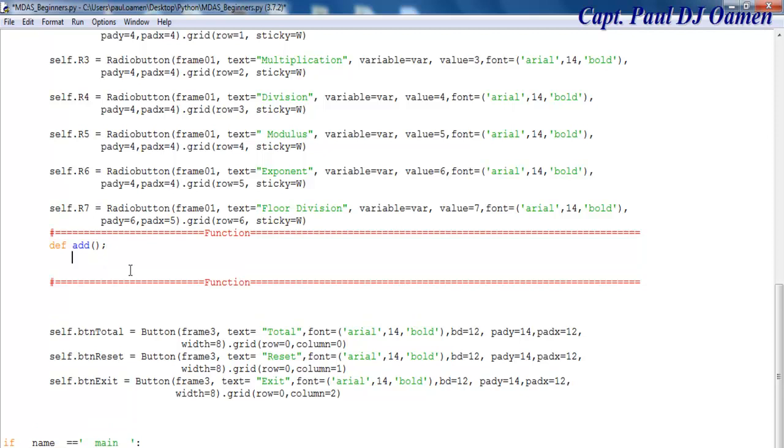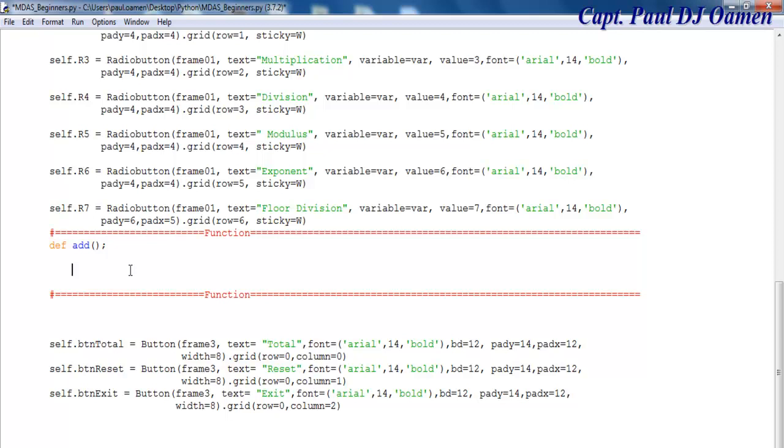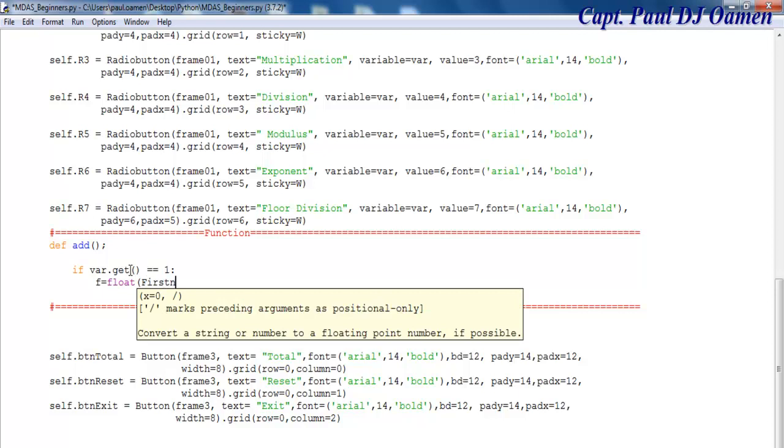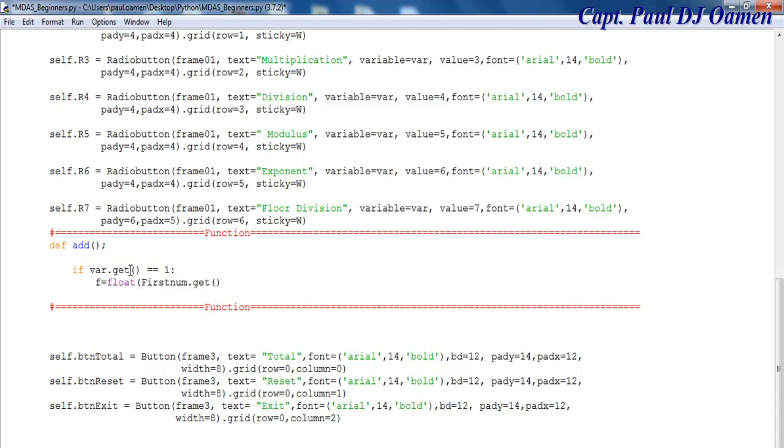And I'm going to then use an if statement. If value dot get equals 1, then I'm going to declare a local variable, f equals float first number dot get, parenthesis, and let's close that up.